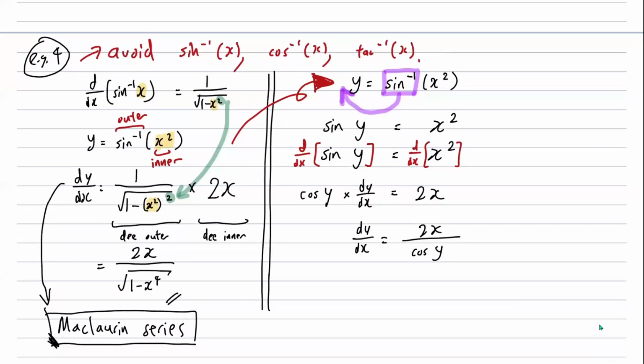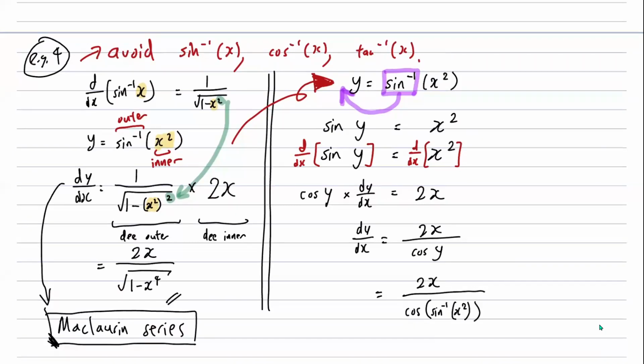Okay. But of course, you may think, oh, maybe I need everything in terms of x. So why not replace y with sine inverse of x squared? And then you get stuck. Oh no. What is cosine of sine inverse? I don't know any special trigo identities that can help me. There are identities involving sine inverse and cosine inverse, but most people don't learn them. I also don't know them. Okay, they're available online. I can send you a file later, but it's not important. Most people don't need to know them.